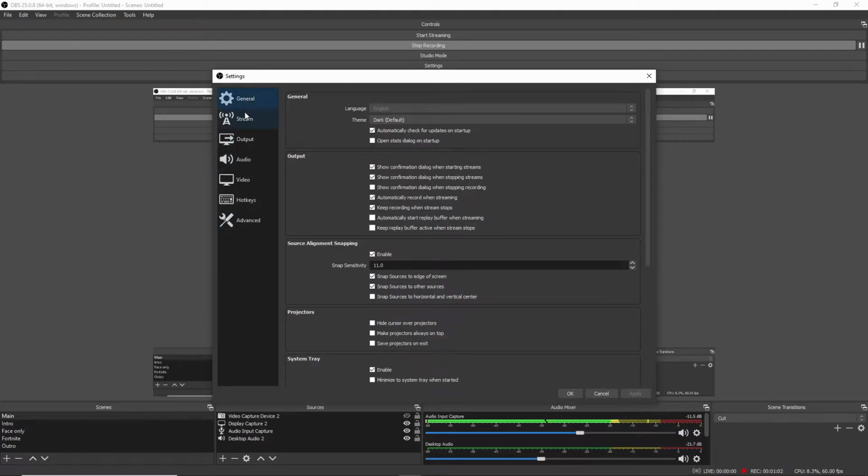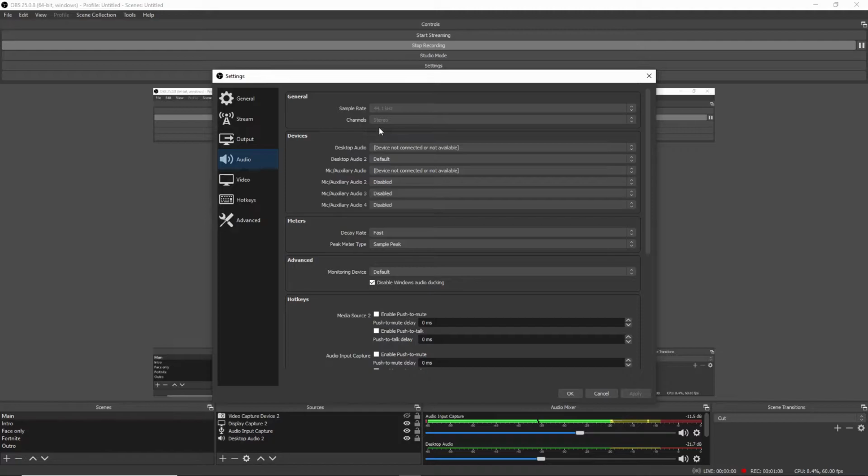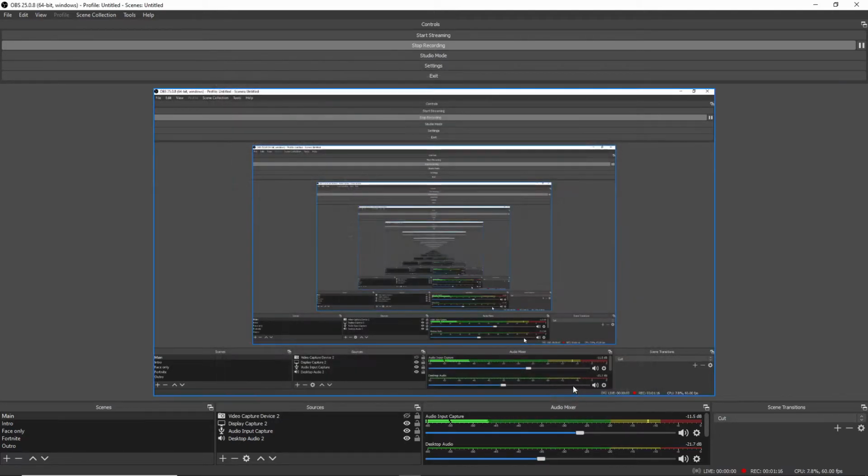The rest of these settings go super in depth, and anything you could ever possibly need is in here. So don't worry about all that. Don't get overwhelmed with it because you're 99% not going to need any of it. Now, where things do get important is in these two windows right here.